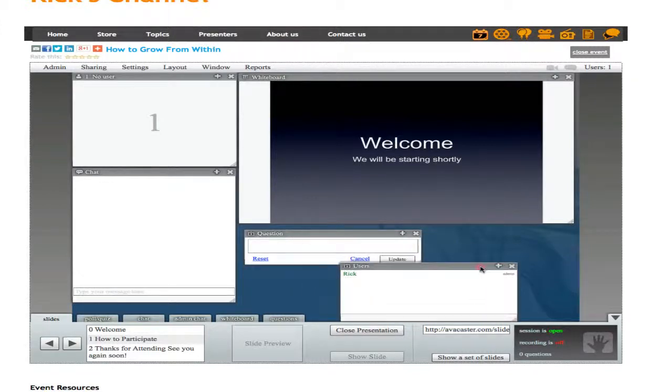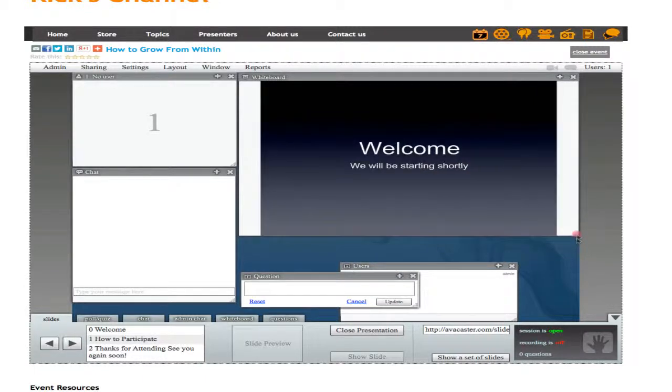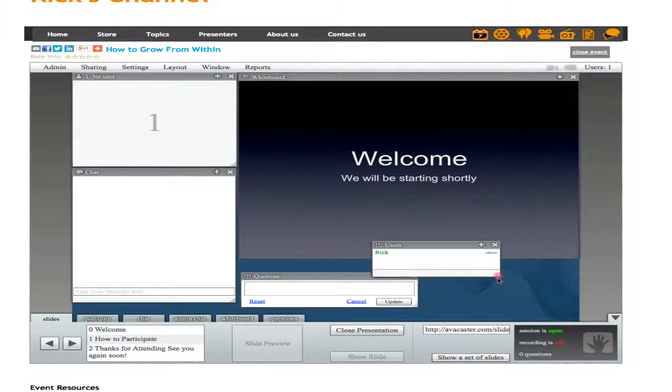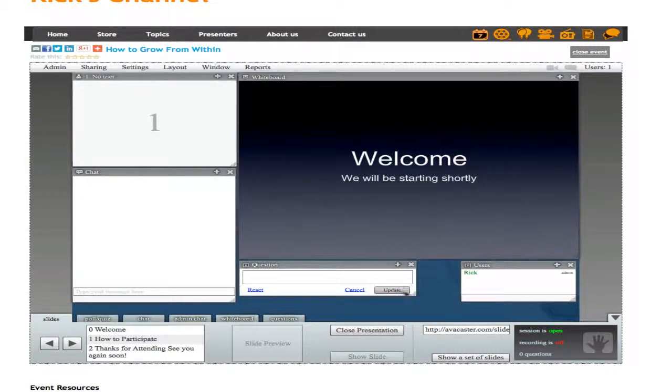So you see the window that I created, that I sized initially, was a little bigger than this standard PowerPoint frame, but if we stretch this like that, that fits perfectly there. We're going to keep our user window in here. We're going to make it a little smaller. And this question box is, again, something that you could have open in your event. You could choose to keep it closed if you like, meaning just completely eliminated.